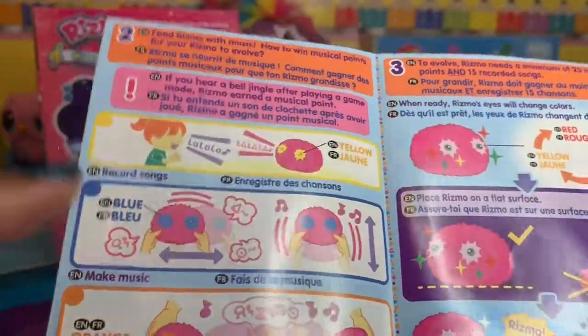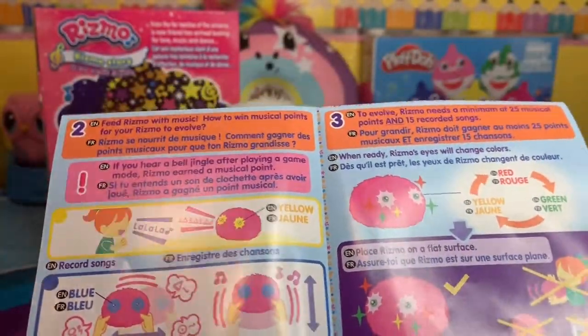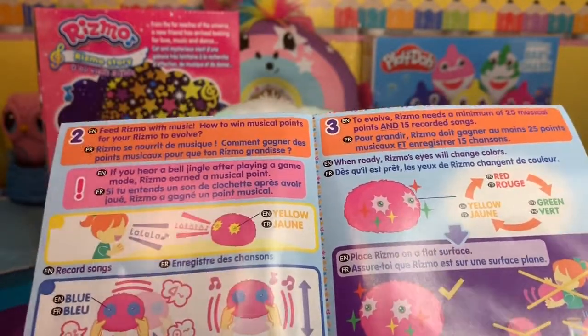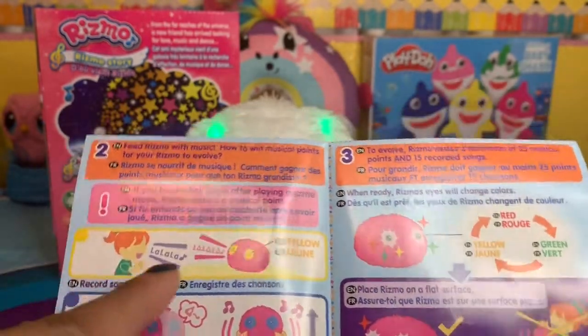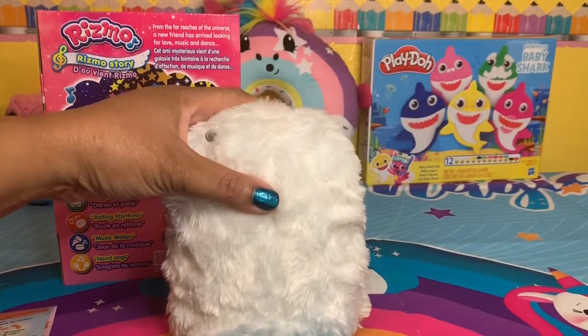Okay, now the booklet, let's see what it says. Blue, and you move it side to side and up and down, and then it shows its eyes and it's playing music. So that's the music part. So in the yellow, we heard it repeat us. So if we say la la la on the yellow part, let's see.